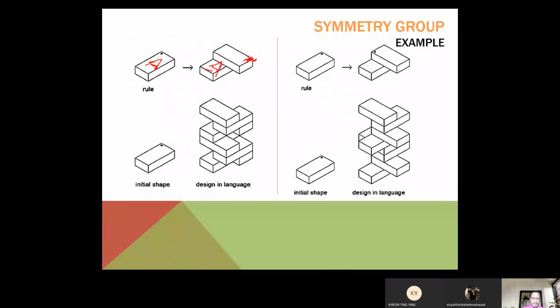This symbol is actually to show how this design was created, right? So basically, first you apply the rules to this box, and then next you apply the rule to this box, but with that orientation. So you keep applying that. When you generate the design, you keep adding the box on top of one another with one rotation, so you can see from here. First here, second here, third here, fourth here, fifth, sixth, 7, 8. Right. So basically, there's some kind of consistent rotation. It's actually rotating clockwise. Right.